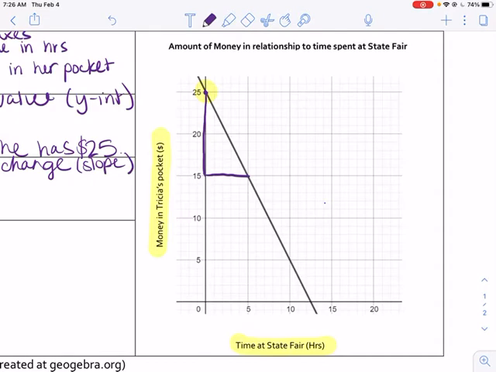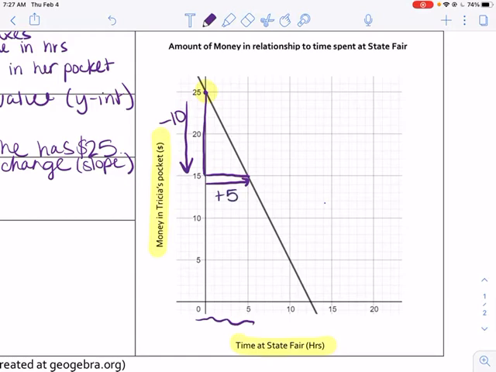This is the part that changes, though. On this one, these are going to be the same, but you're going to have to pay careful attention to your axes. Remember how I told you your axes are super important and you always look to them? We have to make sure that our change is the actual number that we say it is. So I'm going to look at my axes, and when I look at this, it's going down, from 25 to 15, so it's going down 10. On this one, it's going up from 0 to 5, so it's going up 5.